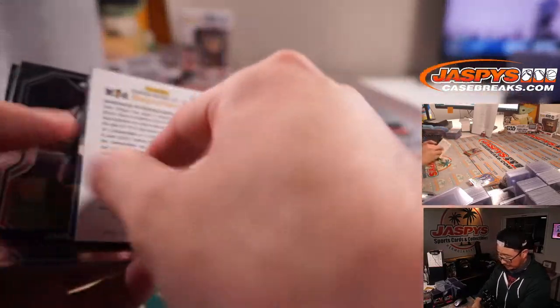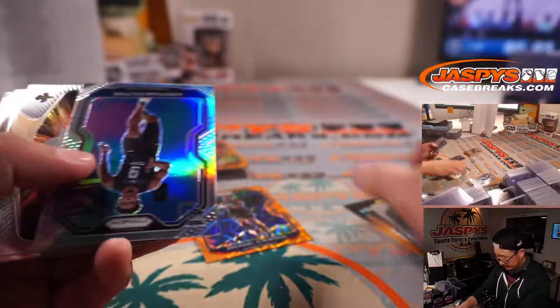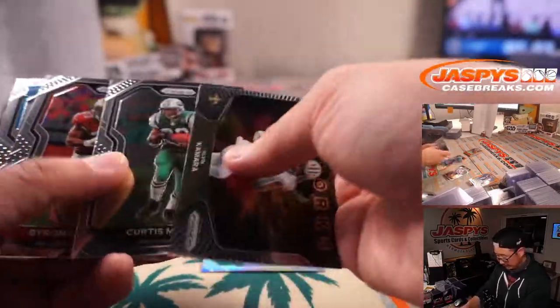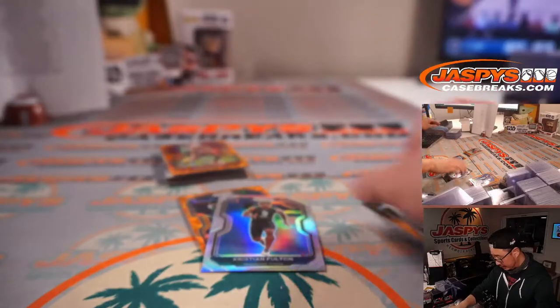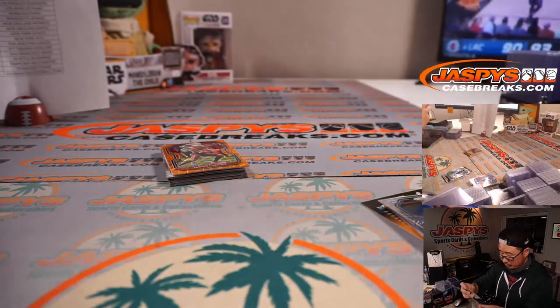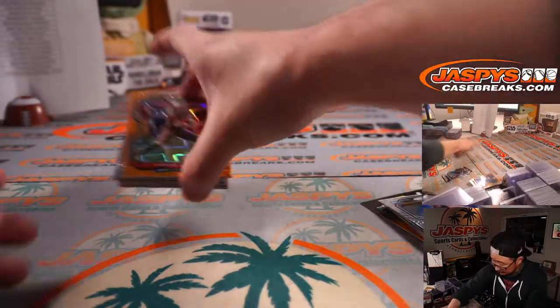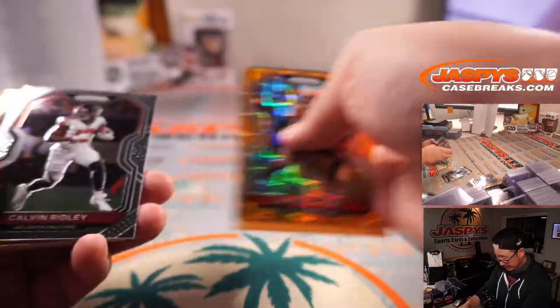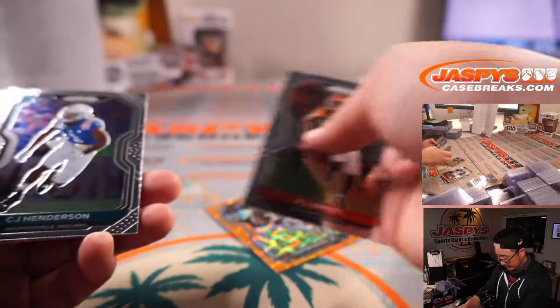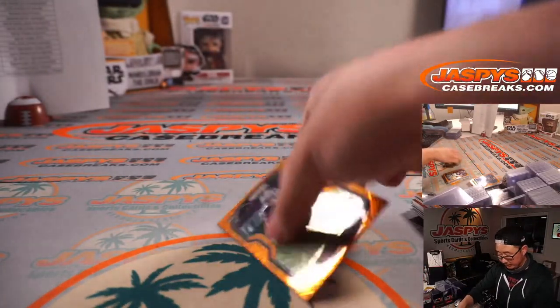We got Michael Ojemudia, Christian Fulton, silver for the Titans. That'll be for Robert. Michael O goes to Denver. That'll be for Nick. Jarvis Landry, Lynn Bowden Jr., TJ Hockenson, CJ Henderson, and Eddie Jackson closes things out.